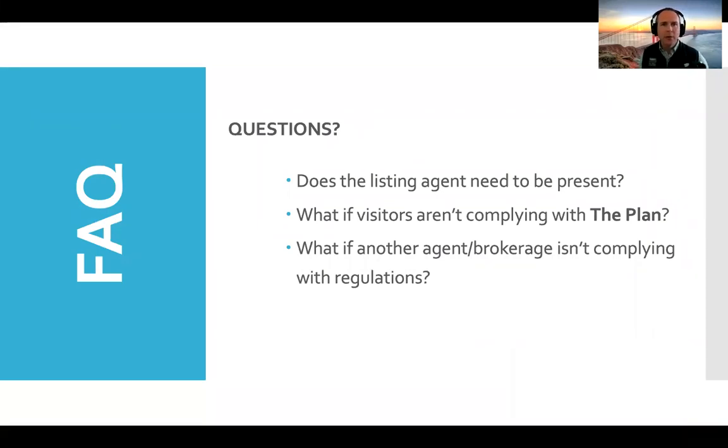Hyperlinks are sometimes difficult if they're being fed out of the IDX feed to third-party websites. So they may be removed completely, so that may not be the most effective way of disseminating that information. Converting it into a JPEG and including it as a photo as part of your property showing is probably the safest way, at least as far as I'm aware of right now, to make sure that it ends up out on the third-party websites as well.